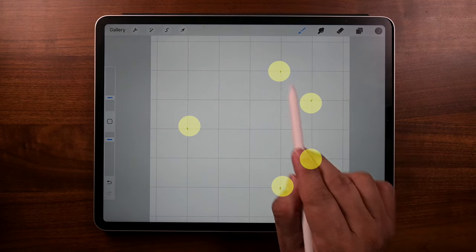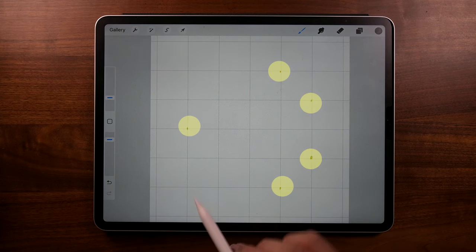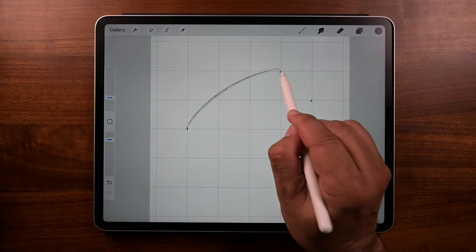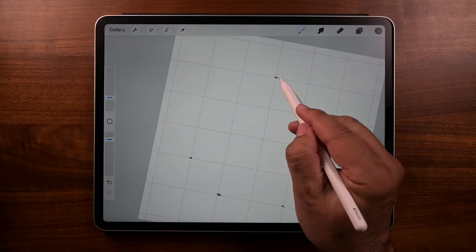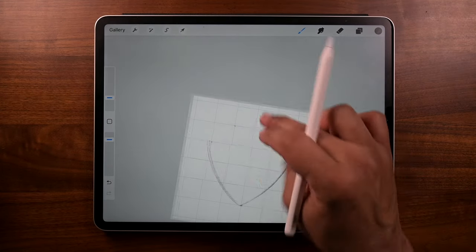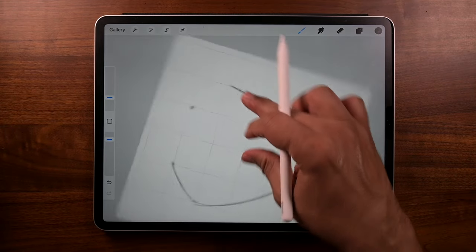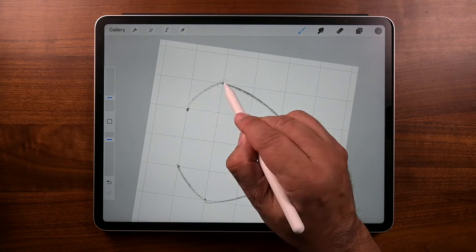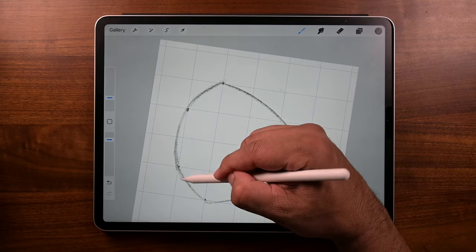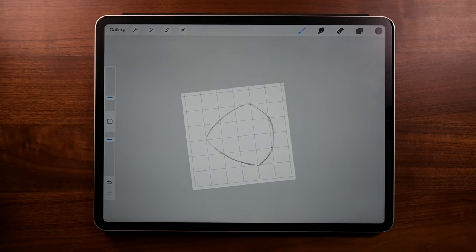There we go. Now when we connect the dots, tell me — what do you think this looks like? Because we're going to arch it just a little bit. I like to move my canvas around a lot; that helps me with my brush strokes. And that's a cool thing about digital art, by the way. But what do you think this looks like if we just stopped right here? I'm thinking a guitar pick — but what do you think? Just let me know in the comments below.